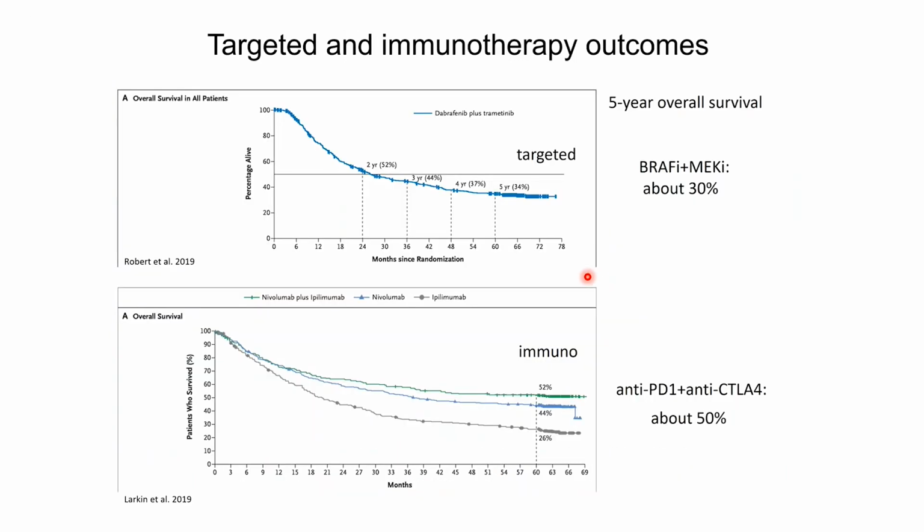What about treatment? I think we made large progress. We came a long way in the last 10 years with the onset of targeted therapies and checkpoint therapies. But what you can see from these slides, we clearly have to do better, since only about 30% of metastatic patients treated with targeted therapy will meet the 5-year survival mark. And of immune checkpoint treated patients, that is the combination of anti-PD-1 and anti-CTLA-4 treated metastatic melanoma patients, only 50% will reach the 5-year survival mark. So the majority is relapsing.